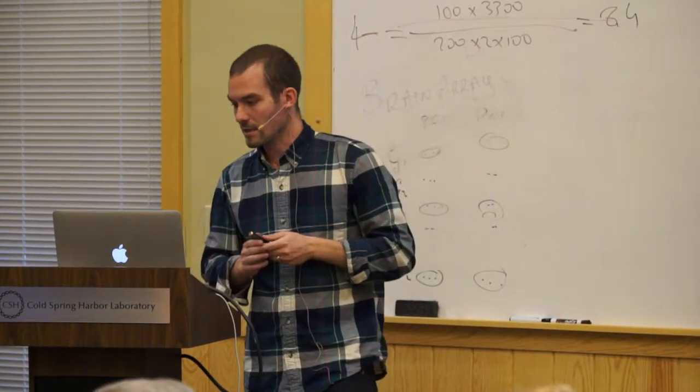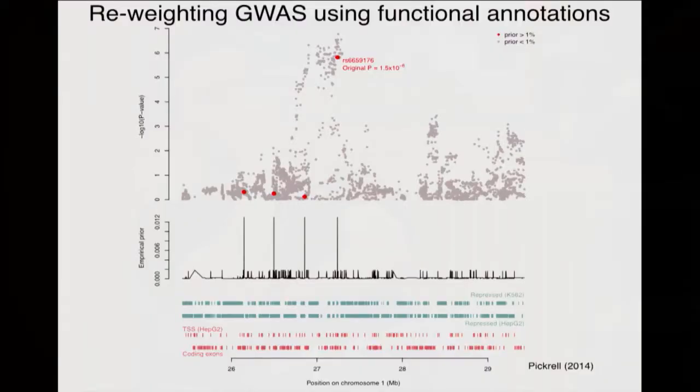So let's look at one of these examples. This is a genome-wide association study of HDL levels. Along the x-axis is position along chromosome 1, and the y-axis up at the top is the negative log 10 p-value. You can see a peak of associations, and I've highlighted one SNP here. It had a p-value of 1.5 times 10 to the minus 6, which is obviously well short of your standard 5 times 10 to the minus 8 significance threshold. Actually, there's nothing here less than 10 to the minus 7 or so.